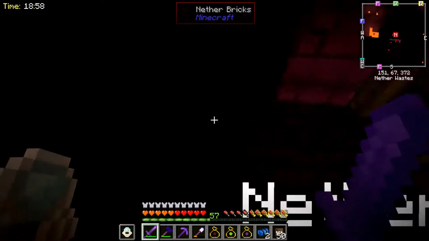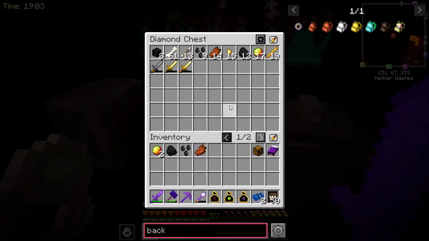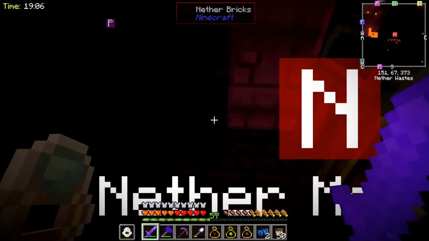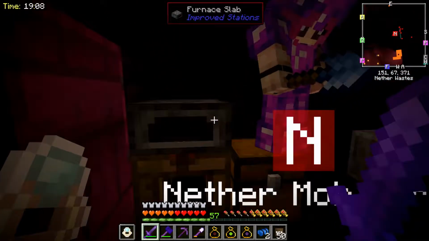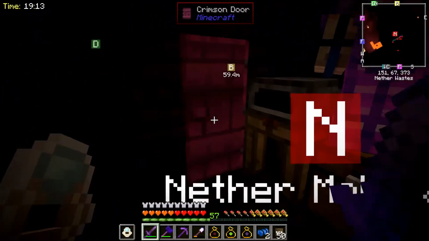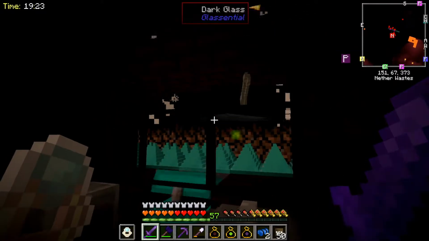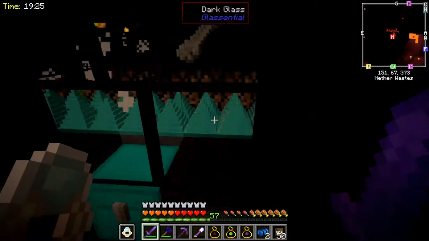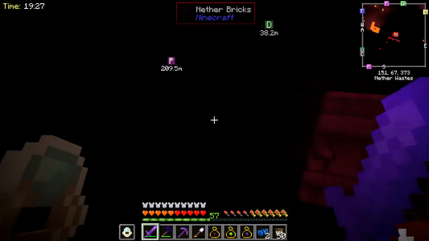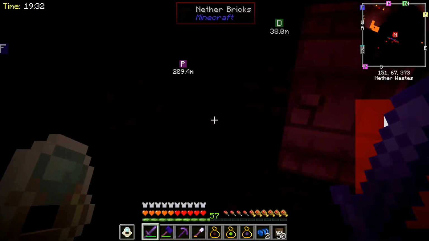Anyways, that's a little bit of what I did this week. And I did put a blast furnace here so we can smelt down the gold swords for nuggets. Get a bit of coal from these guys, so it's all good. Very cool. All right, well, let's get out of here.